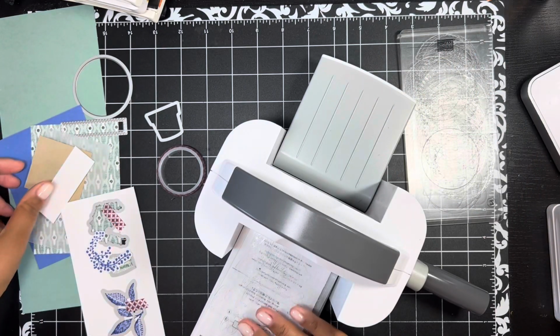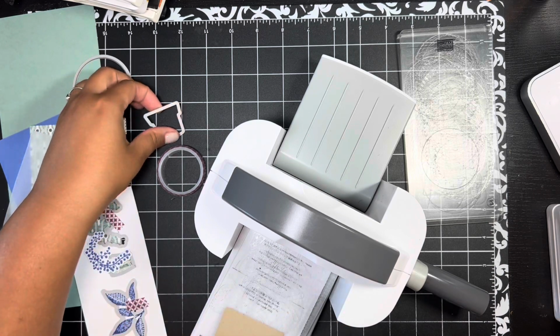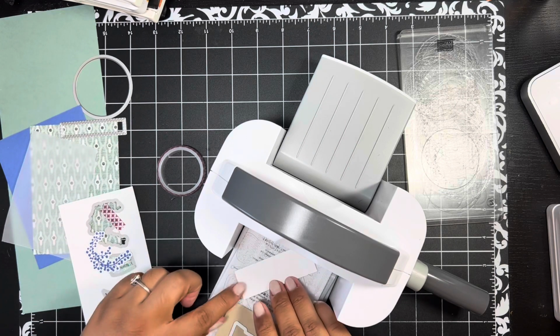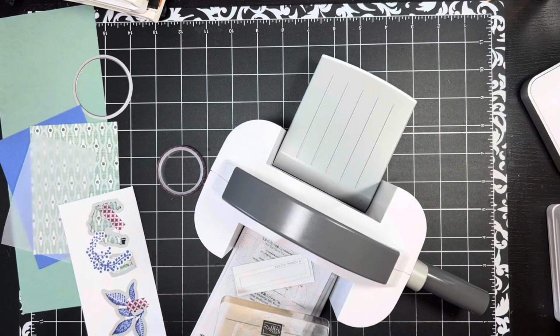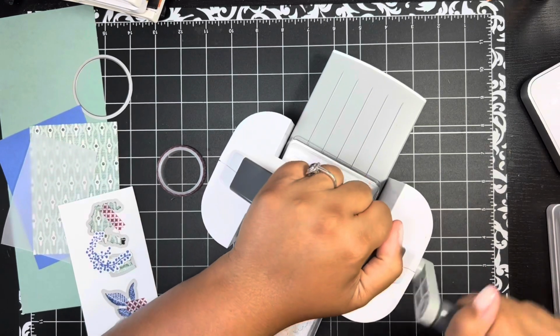I'll pop those all out in a minute. And then I have a piece of Crumb Cake here. This is for my pots. So let me get my pot in here. And then a piece of Basic White cardstock for my stitched rectangle die. And another cutting plate on top, and we will run this through.